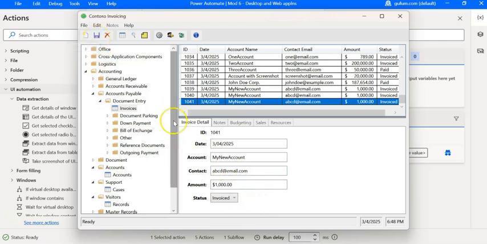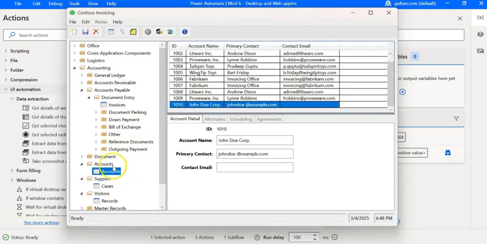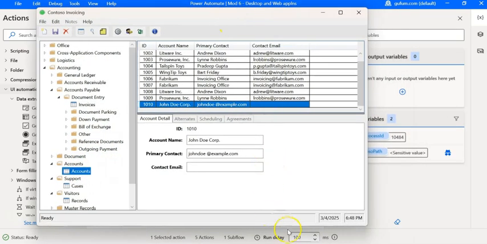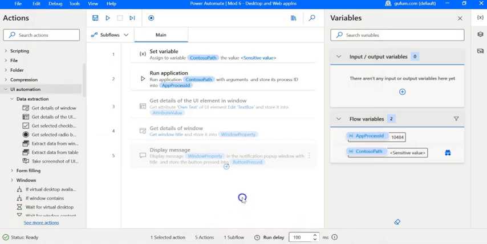As soon as I do that, this 1041 will increment by 1 and a new entry will be added, that is 1042 for that newly added record. That's what we'll go ahead and do. Okay, I'll bring back to the original position. You can do this through the recorder also, but we are doing this through actions.